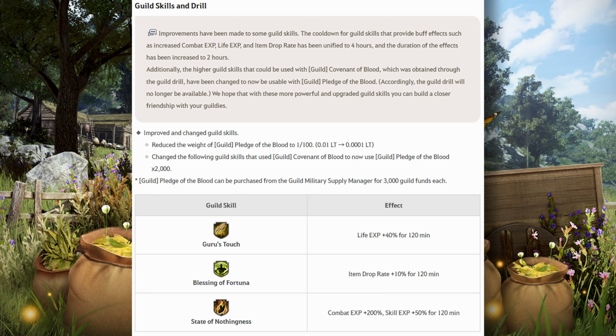All of these will be enhanced versions of the already normal guild buffs we had in the past, so if you level up the item drop rate buff of 2% to the new 10% version, you can't use the old one anymore, only the 10% version. They have also consolidated cooldown timers, so every guild skill will now be on a 4-hour cooldown.